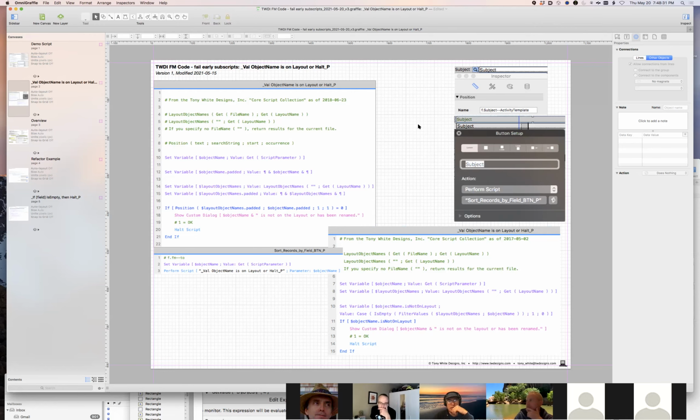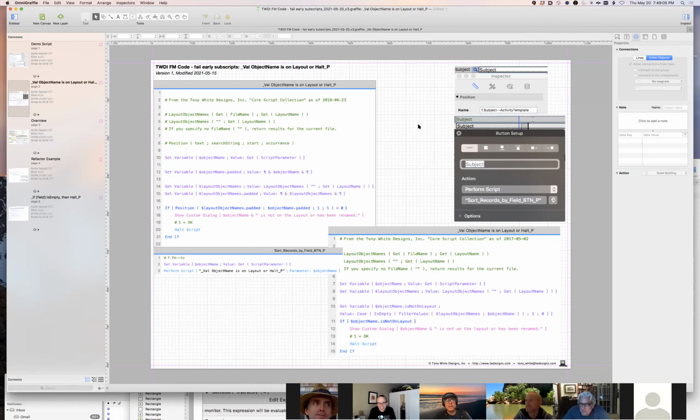Right, but if you're in one script, I think, unless I fell asleep for a second, which is possible, if you're calling this val object name on layout from another script to test whether the object is there, when you go to the subscript, if you don't halt, it's coming back to the main script. Yeah. I think we're all saying the same thing. Oh, we are. Okay. I guess I got lucky on my first guess then.